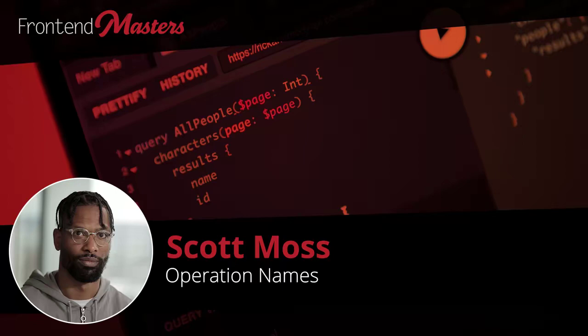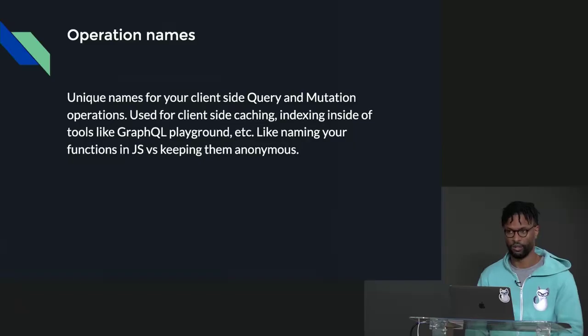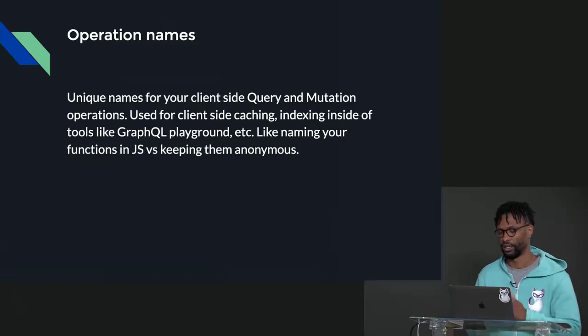And now we're going to talk about operation names. So if you've done the GraphQL stuff on the server, you might have gotten to the point where you were writing queries in Playground and things like that. But the way you might have done that was just the shorthand method of writing queries and writing mutations.